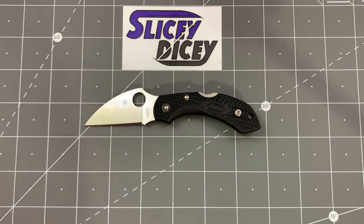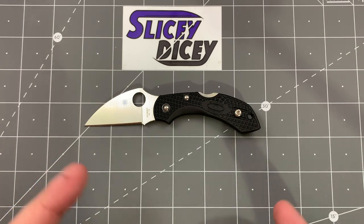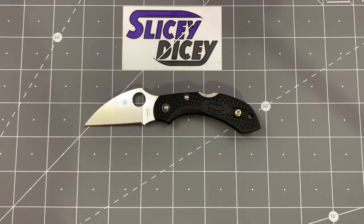I used to have another Dragonfly — the Vitoku sandwich steel blade version, but it was a sprint run and, as I usually do with sprint runs, it was worth it just to sell it and move it along. So I did that, but I've been keeping my eye out for another Dragonfly that I would like to carry. Luckily, Smokey Mountain Knifeworks was nice enough to send this along to me with some other budget knives and stuff, so very happy to get my hands on this one.